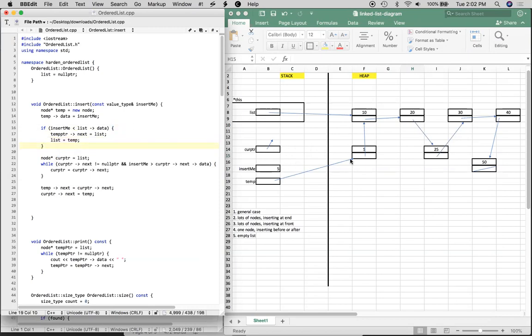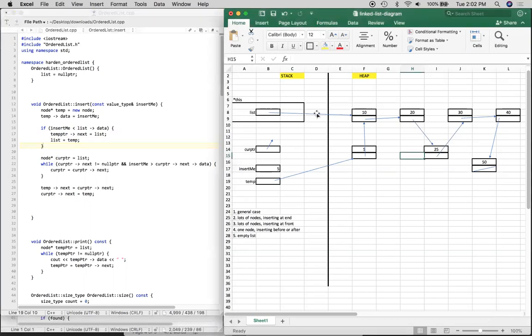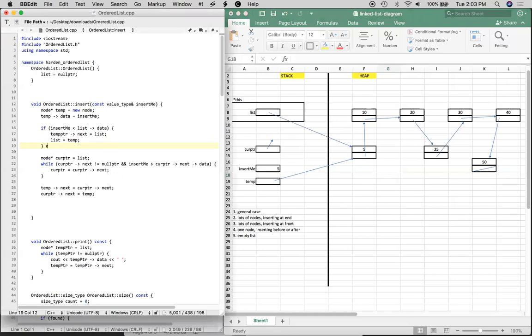Which would say, make this point down here. Okay. Any questions about that special case? I think we just successfully inserted a node at the front of the list. And so what we would have over here would be else, do the general case, right? Indent all this.